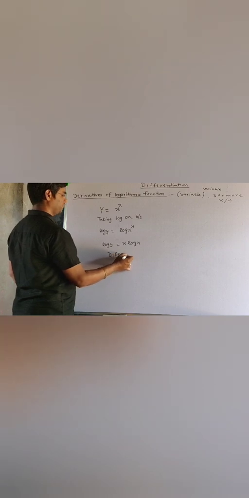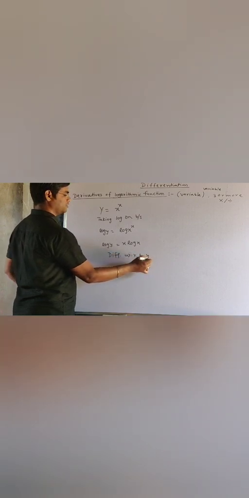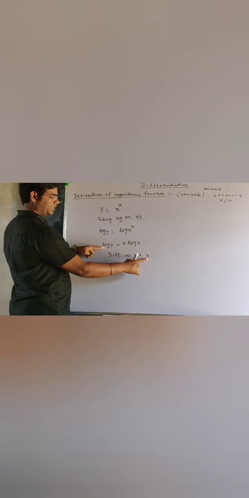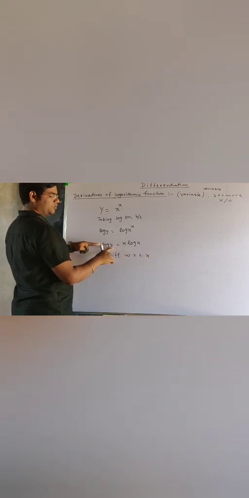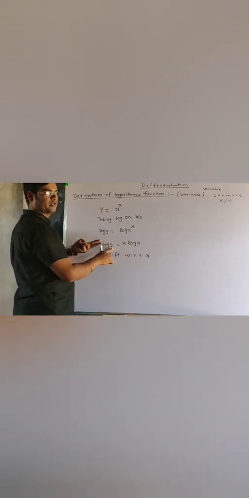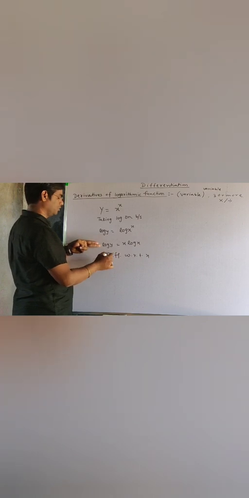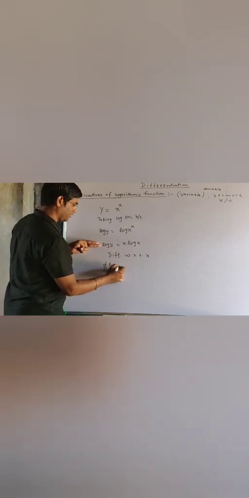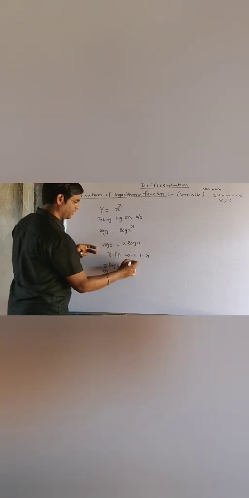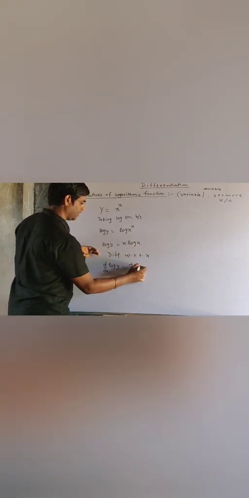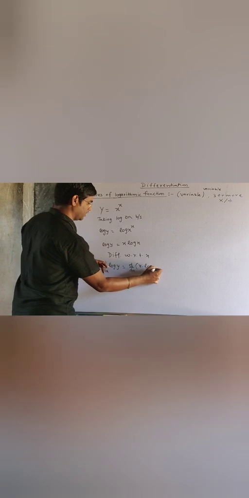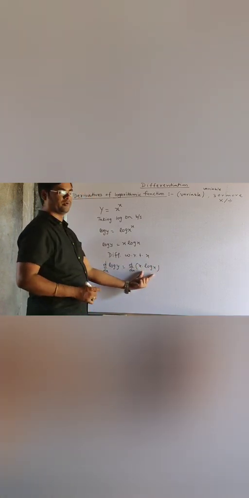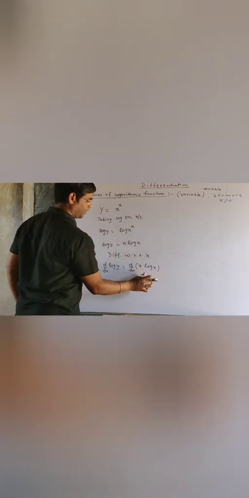Now you have to differentiate with respect to x. So differentiating with respect to x, here we are differentiating with respect to x, but it is not x. So the term which is not x, other than a constant, is known as what? Composite function. So write down d by dx of log y, and here also write d by dx of x into log x. But here in x into log x, we have 2 variables in product, so you have to apply the product rule.